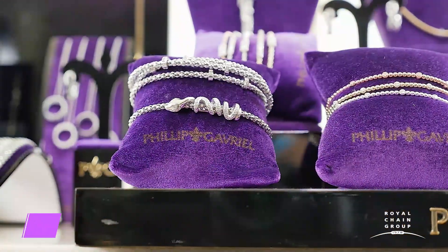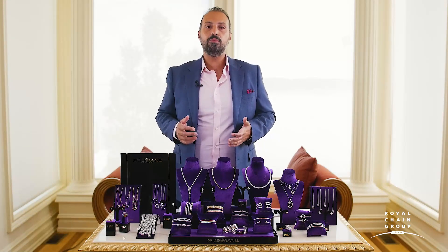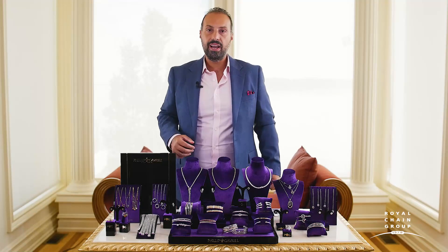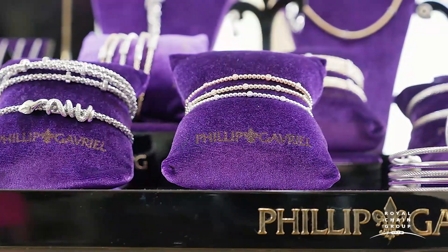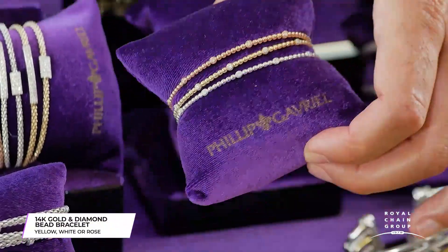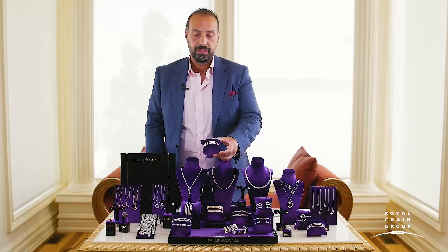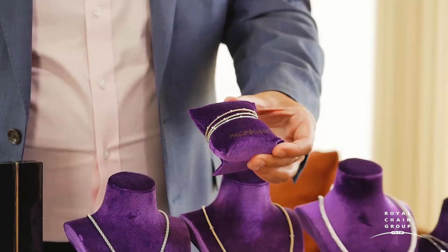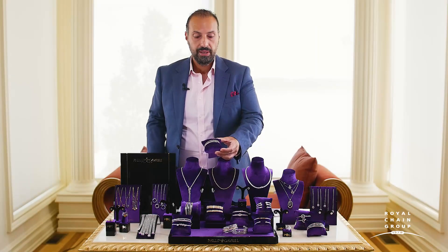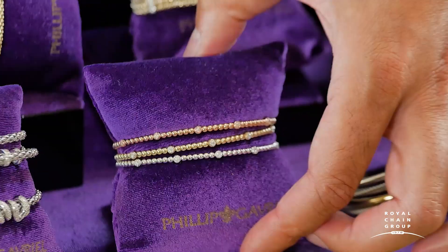We try to make things a little bit fun, exotic and beautiful, but we don't want to make them over the top because these pieces are meant to be worn every single day. Going back to the 14 karat gold pieces in the Popcorn Collection, this cuff bracelet features a bead design and comes in all three colors of gold. It goes with everything in the collection and your jewelry wardrobe, creating a wonderful trilogy story which is trending right now in fashion.